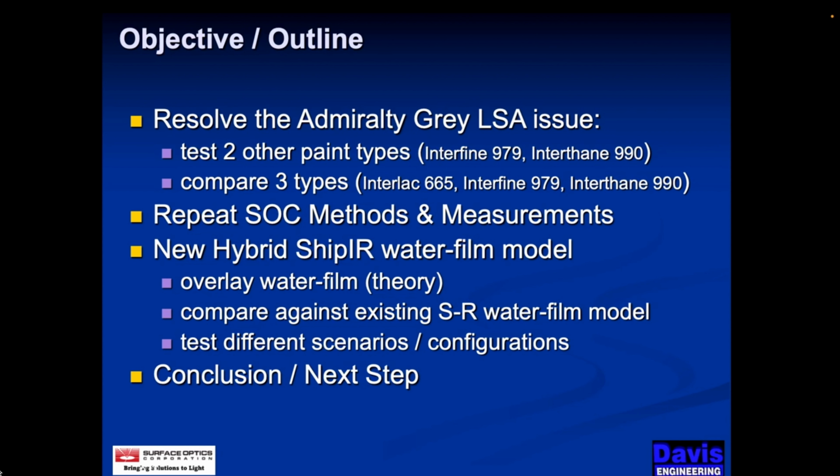So we went and got some other samples, so we're going to compare all three types. Moses is going to take you through the repeat of those measurements. And then I'm going to present a new model because the Sanford-Robertson that we tried to do last year didn't really work. And then I'm going to take that through a set of different tests to show you what the impact of this new model is versus what exists.